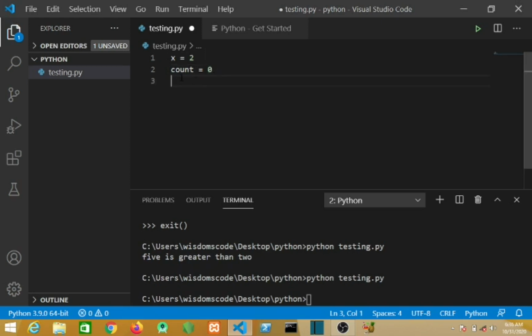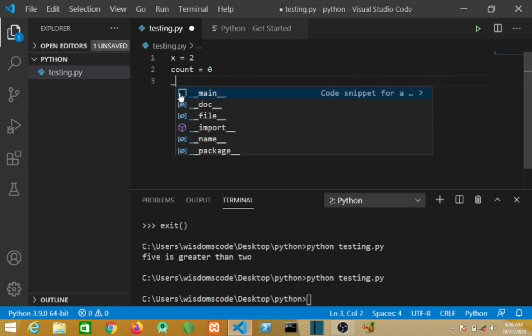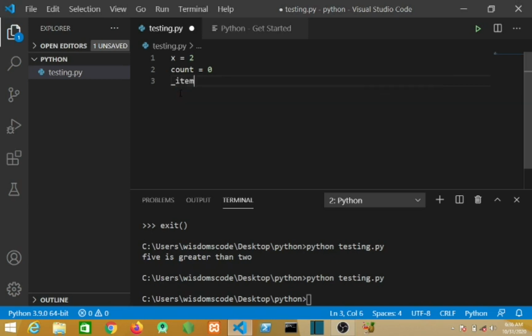Okay, and there are a few things you will have to know. You must always start your Python variables with just an alphabet letter or an underscore. What do I mean by alphabet? A to Z, or you start it with an underscore, something like this. All these ones are starting with alphabet, but I can still say something like item equals 5 or 6. Yes, this is still a valid Python variable.